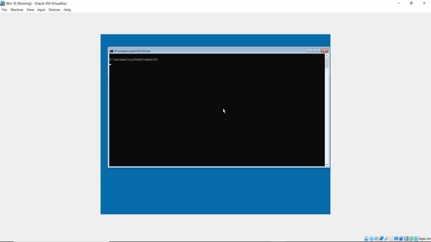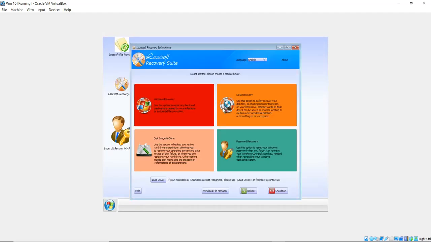It will start the process automatically, right? Now it says what you want to do. Want to go for Windows recovery or data recovery, password recovery, or disk image and clone. Okay, so select any one option which you want to do, right?